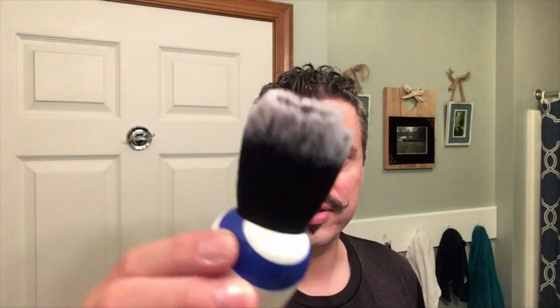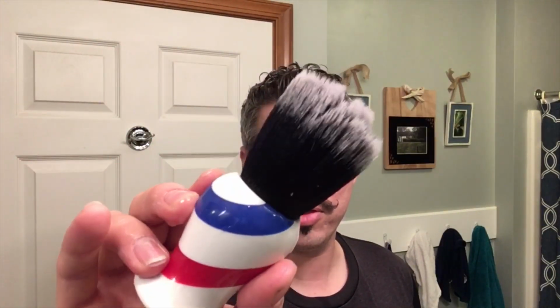Today I'm going to be using my Parker 63C, a 3-piece open comb razor. Brush today is going to be my Yaqi barber pole brush here. This is a massive synthetic brush with a 30mm tuxedo knot. And the soap today is going to be Caties Bubbles La Terre Verte. The scent notes on this are oak moss, sandalwood, and patchouli.